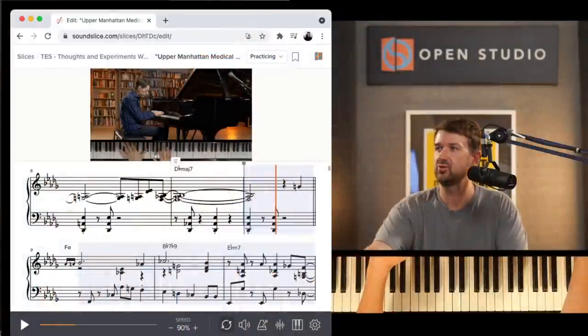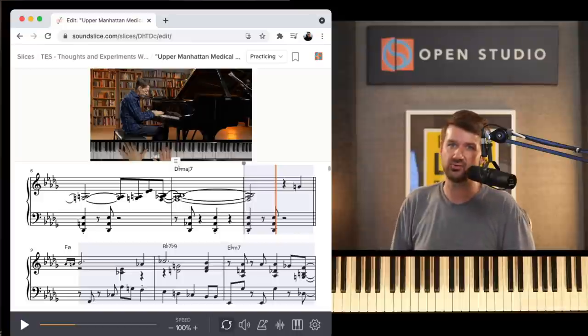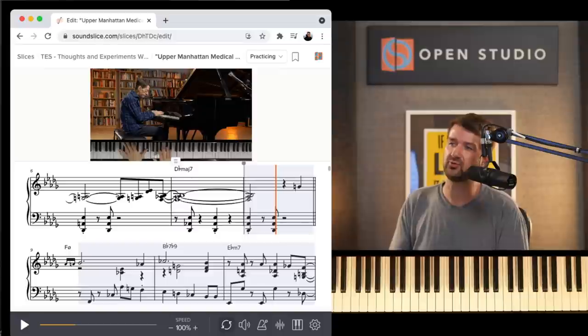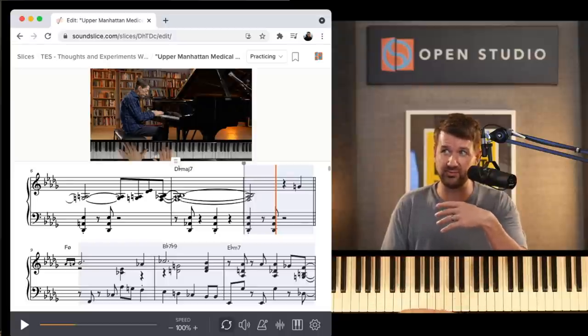What's happening is the repetition is starting to get to me. I just need a second to shake it out. We're going to change the tempo anyway up to 100%, and this will be the last couple times we do it. This is the way to do it, in my opinion. Sometimes we take a very wide, shallow dive on things, which is fine too, to just get an overlook of the situation. But on something as deep as Fred's solo piano concept, it really pays to go even phrase by phrase and just study and listen and listen and listen. And of course, Fred goes into a deep dive himself on this in the course Thoughts and Experience with Solo Piano.